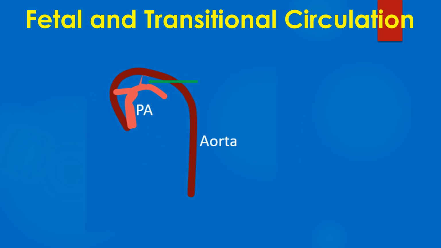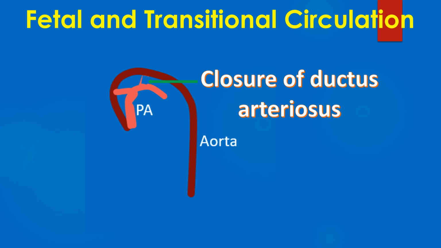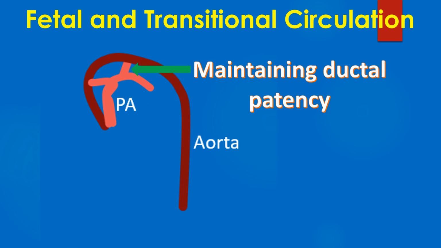Transitional circulation is relevant in congenital heart diseases. The closure of the ductus arteriosus in the early neonatal period can lead to a marked fall in the oxygen saturation in cyanotic congenital heart disease with low pulmonary blood flow. Maintaining ductal patency with prostaglandin infusion or ductal stenting is often resorted to as a bailout procedure in such situations. There is a similar role for maintaining ductal patency in ductus-dependent systemic circulation as well.